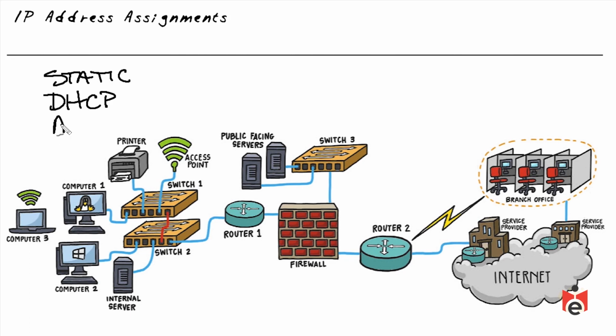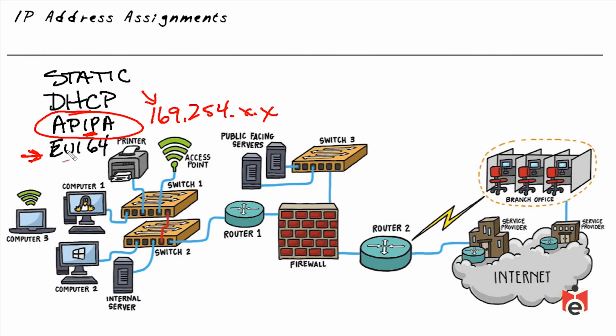Now, if a client is configured to use a DHCP server but can't find a DHCP server, there's also a fallback, and that is to use a self-assigned address from the automatic private IP addressing scheme. And usually if we look at an interface that shows that IP address, that means trouble. Something went wrong. But that's a dead giveaway that automatic private IP addressing has been used on that system.